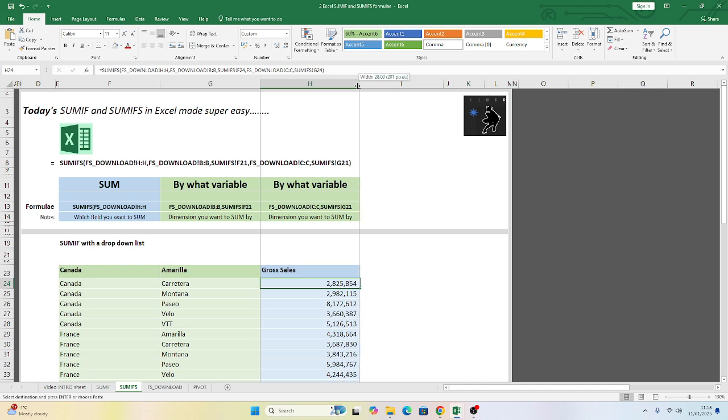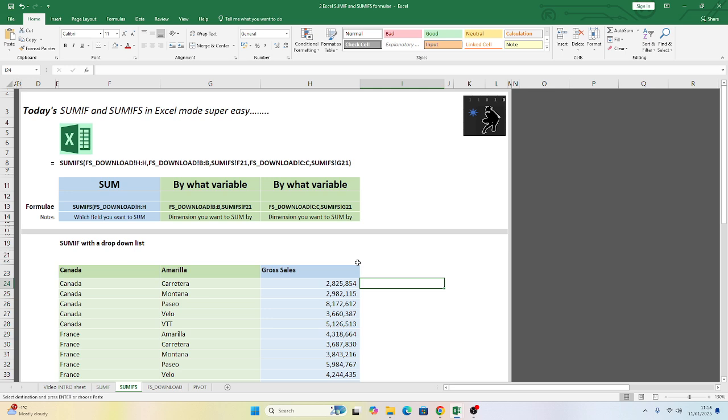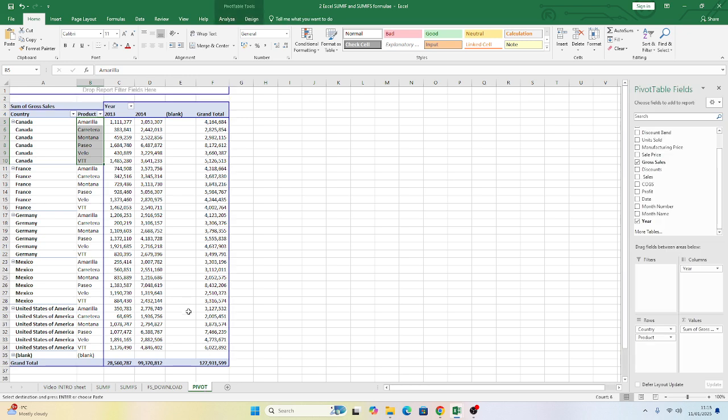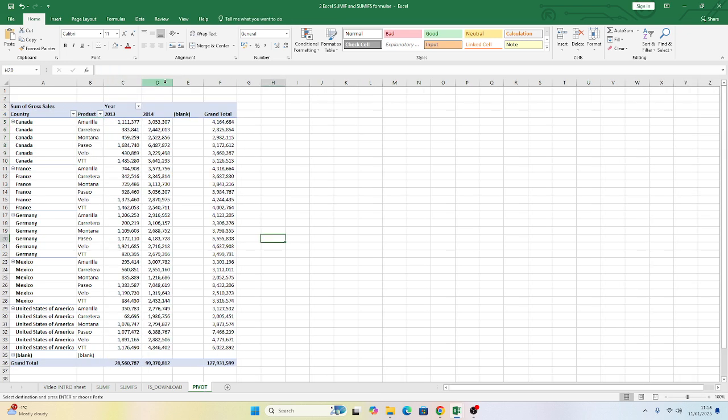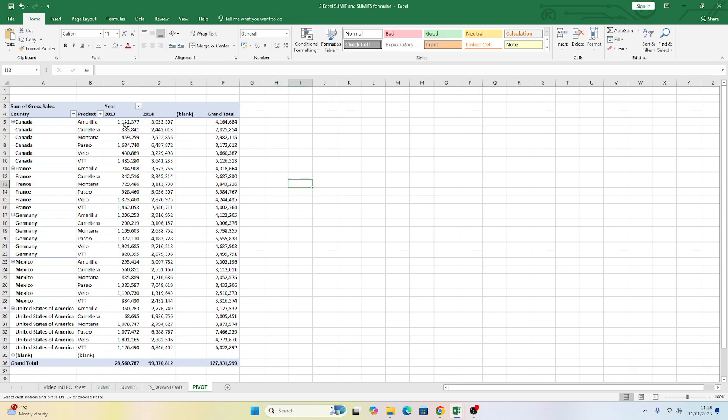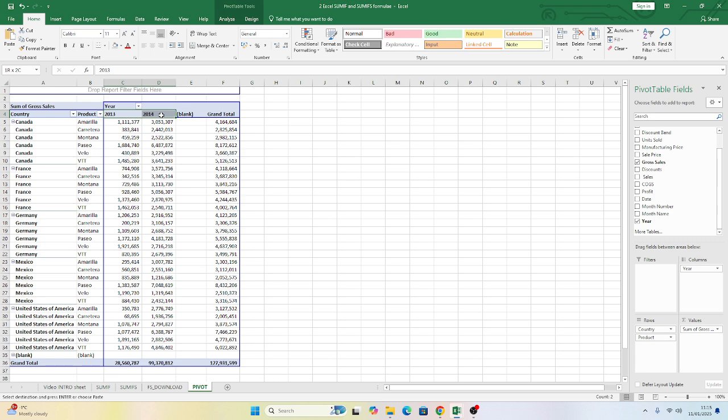what we want to do is incorporate a drop-down menu into this view here. We're going to make this quite simple to start off with. From putting a pivot table on our data, again I've done another video on pivot tables as well, which I'd really suggest, you can see here our FS download spans two years, 2013 and 2014.